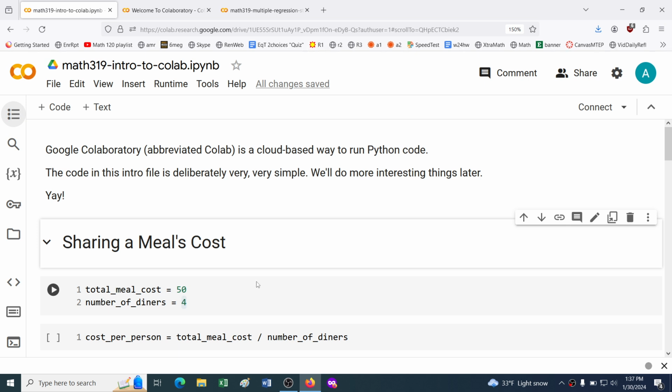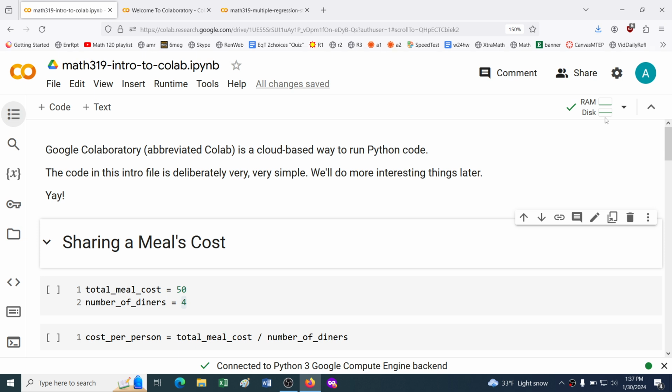But let's talk about running the code. Right now, nothing is running the code. You can see up here, there's a button that says connect or connect to a new runtime. That means I'm not connected right now. There's no runtime out there. If I click on connect, it will take a few seconds here. It shows you some progress down here.